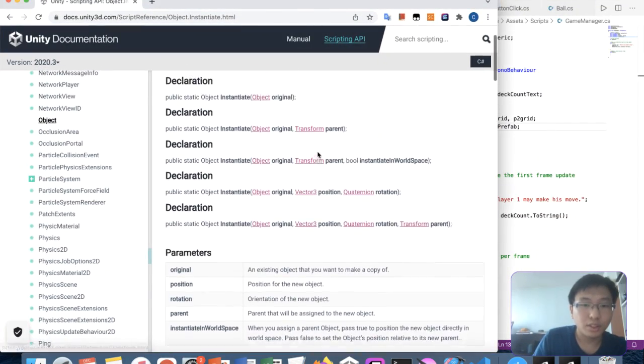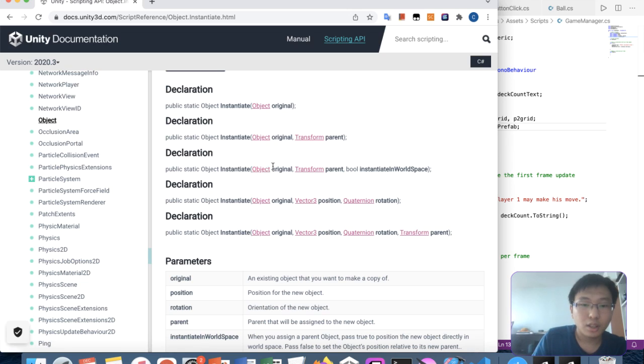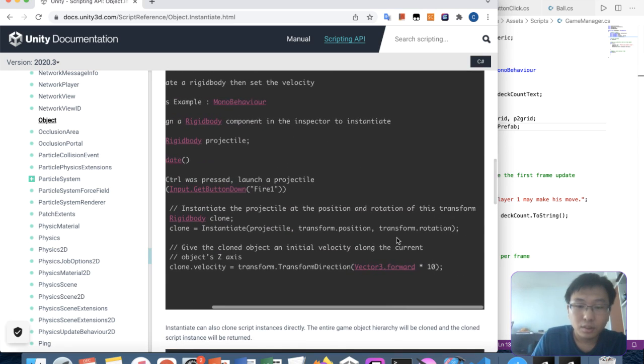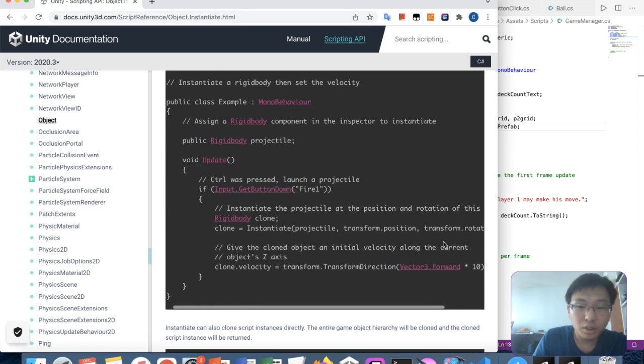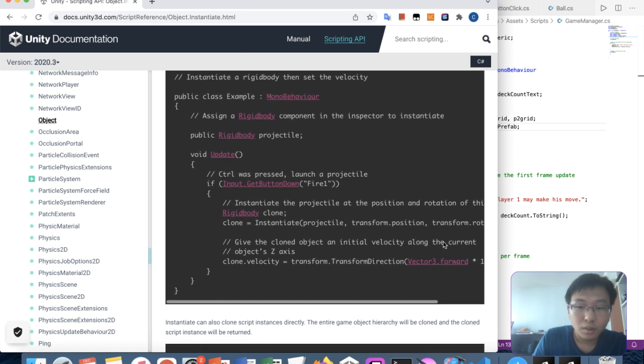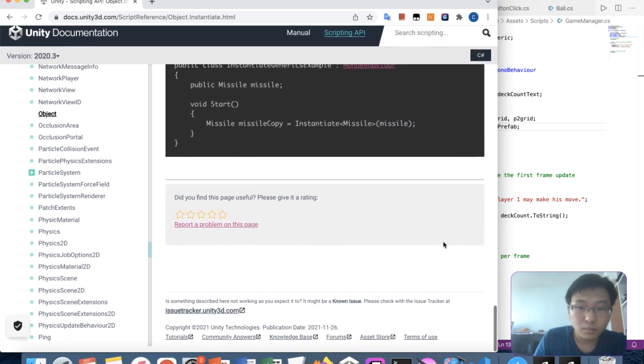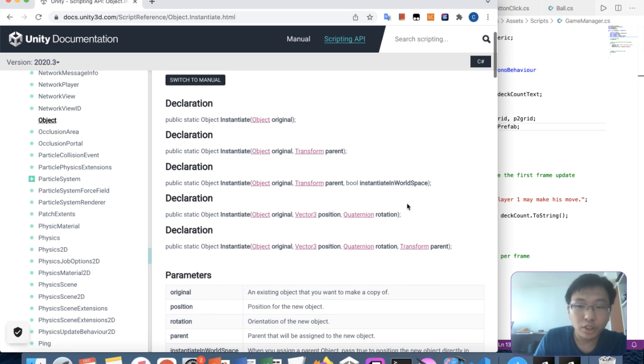So when you instantiate, you can instantiate the object you want, the position you want, the rotation you want, which is normally nothing, and then the parents. Transform dot position, transform dot rotation. We want to instantiate, and then we want to put the parents.